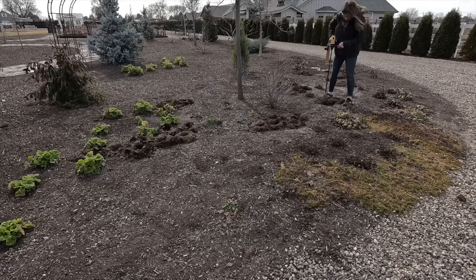And I like to do them in random groups, like a 1, 2, there might be 7, 8, 3 right here, just randomly dotted throughout this flower bed. But I think the thing that'll look really pretty is that they start here and go in a little bit of an arc all the way around to that spruce tree. Okay, we just need to get them in the ground now.